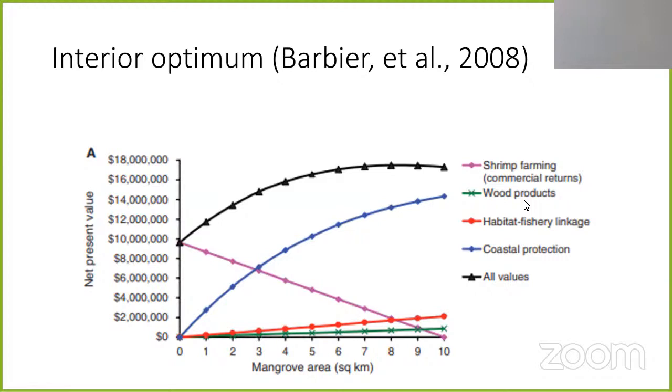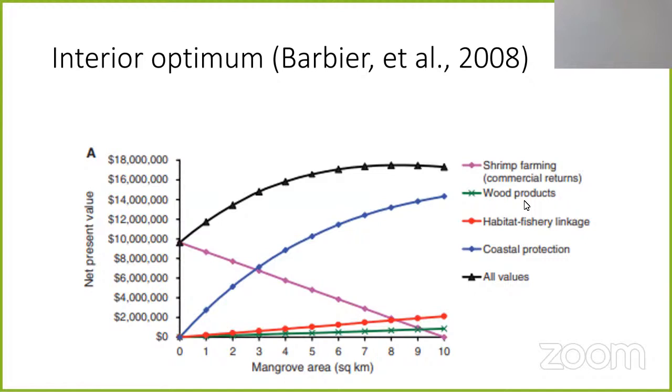As you can see here, coastal protection values go up, but go up at a decreasing rate, a concave function that we're generally used to. On the other hand, because the shrimp are sold on world markets, the amount of protection provided in any particular place, the amount of coastal ecosystem maintained in any given place, doesn't really affect the world price of shrimp or the profitability of shrimp farming.